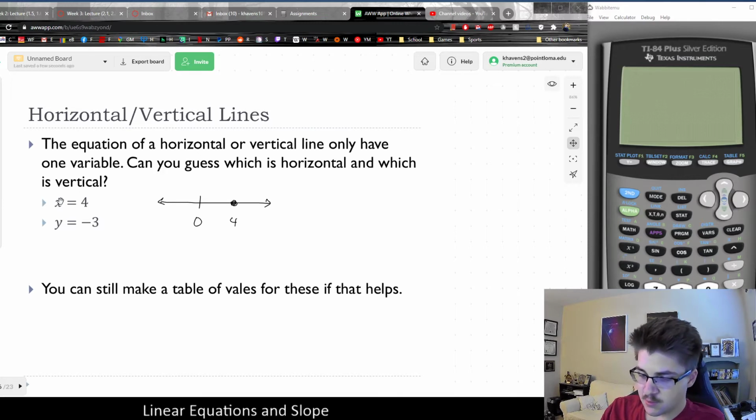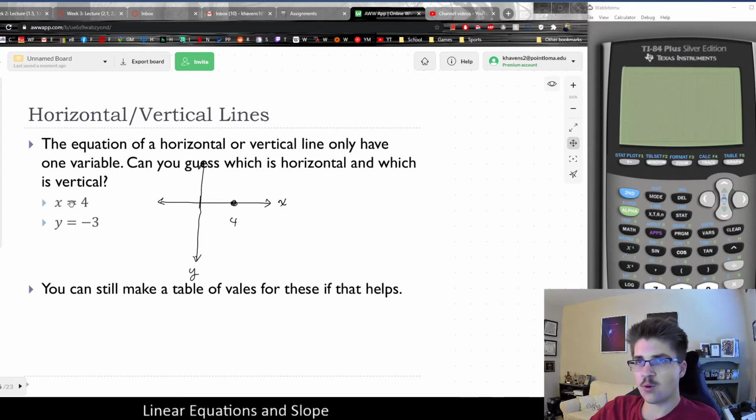The thing is, if I switch it to a 2-dimensional graph, it really doesn't change. And this is what I wanted to get at. What happens if I graph it on an x-y axis and x is just 4? What does y mean? Basically, it will turn into a vertical line because it's saying x is 4 and for y, we have no information. That implies y could be anything because it would still satisfy this particular equation.